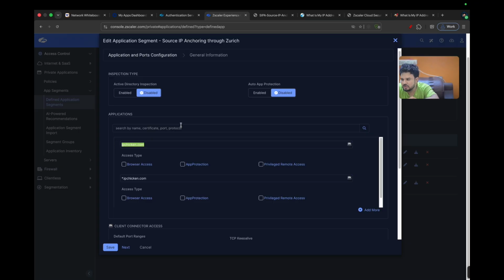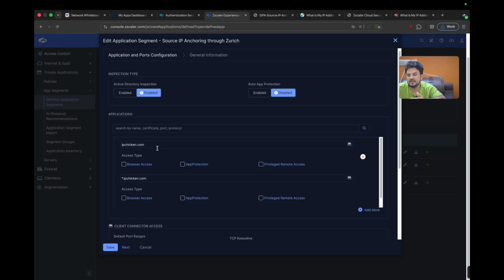So actually, guys, this is an internet URL. You do not need to add it anywhere. If you are normally accessing it, you can access it. It's not like it's your internal application that you are trying to access from remote. It is just an internet application. You can access it from your mobile or laptop. ipchicken.com will give you your public IP, where your source is coming from, right? But I want to show an example based on it. So why did I pick ipchicken.com? The reason is that when you hit ipchicken, it will give you the actual source where your request is coming from, right? So that's why I picked ipchicken.com.